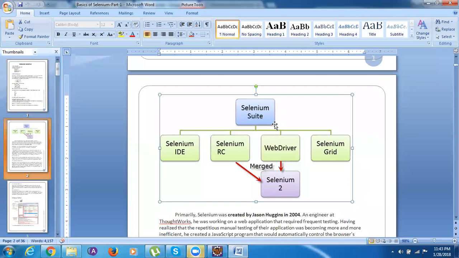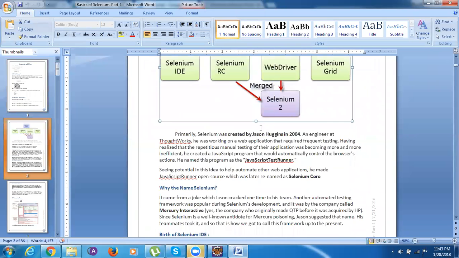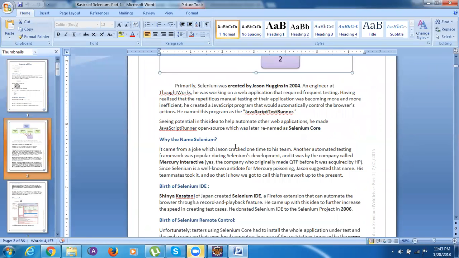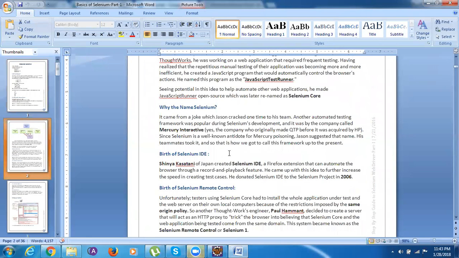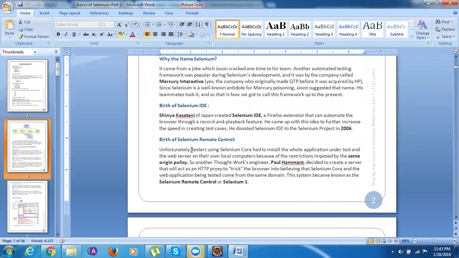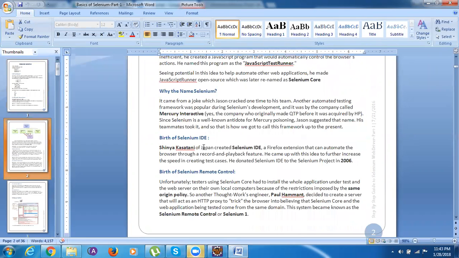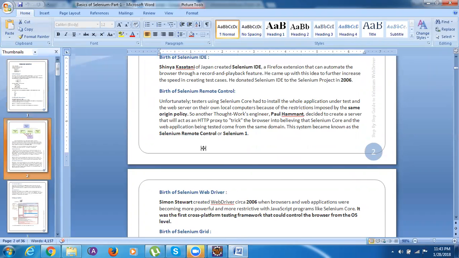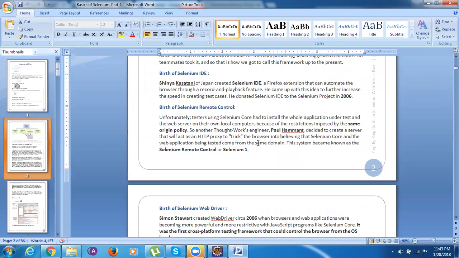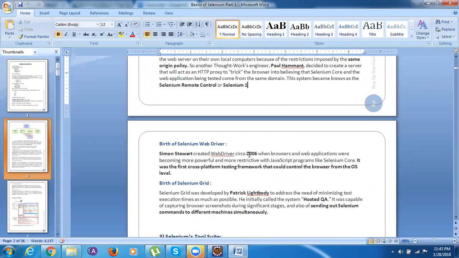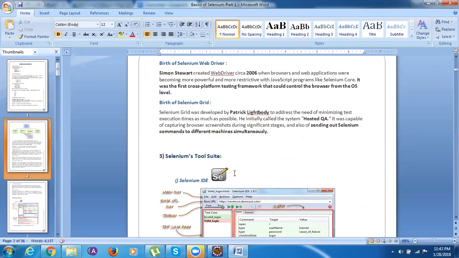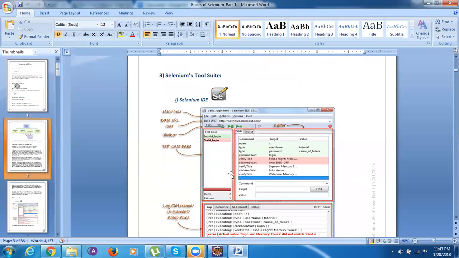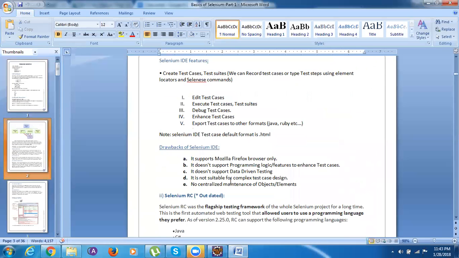So in the previous class we also discussed why the name Selenium. I also told you to go through the concepts of Selenium IDE and its history. This is pretty simple and straightforward, so you just have to go through it. It's just some story behind it, so it's no use right now. We'll be starting with Selenium WebDriver.